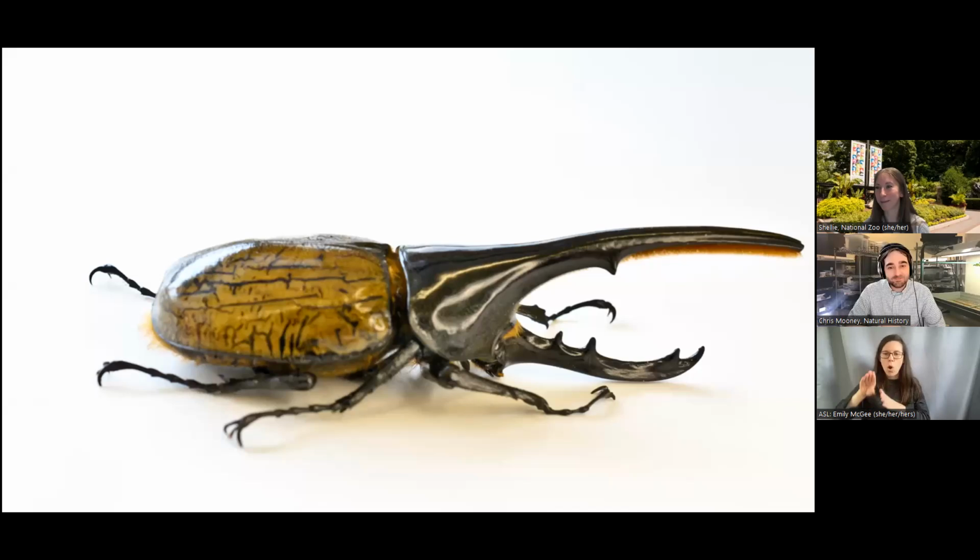They actually take quite a long time to come out as a larva, but they get about this big, a couple of inches. They're very neat. And just start exploring other things around. That's amazing, a really cool beetle. And that is a Hercules beetle, but not the one from around here.